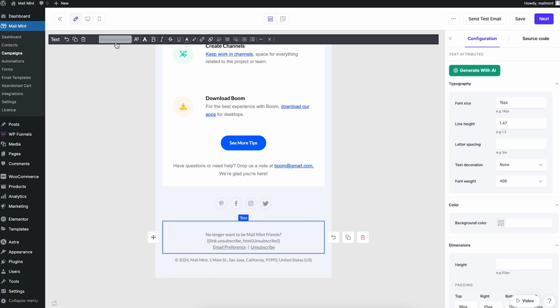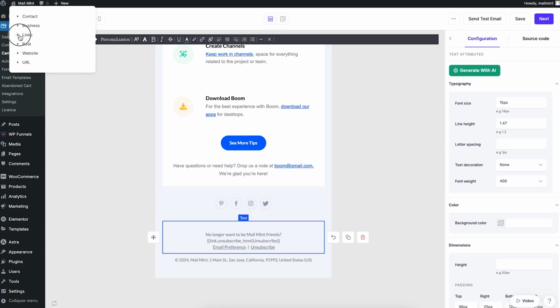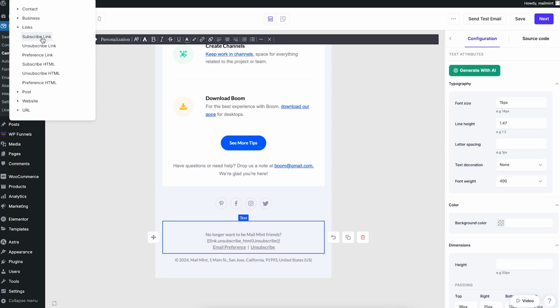Now, the use of these links are, first, you'll see that under links you have subscribe link. This is something you use in your double opt-in email. So if you have double opt-in confirmation enabled, in that email you include a button where you place this subscribe link. So when that email goes out, the person gets it, okay, confirm subscription to our list. And then there's a button. People click on it and the subscription is confirmed. In case you don't want to use a button, you want to add a link, rather use this one, right?